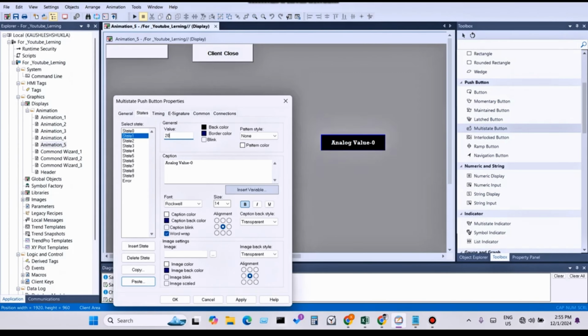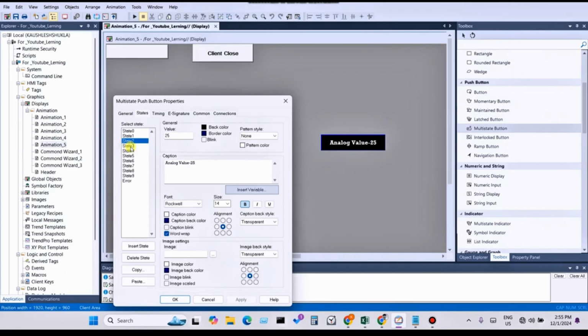That I will select. Value 25 in the journal. Apply. Value 25, it will be 25.